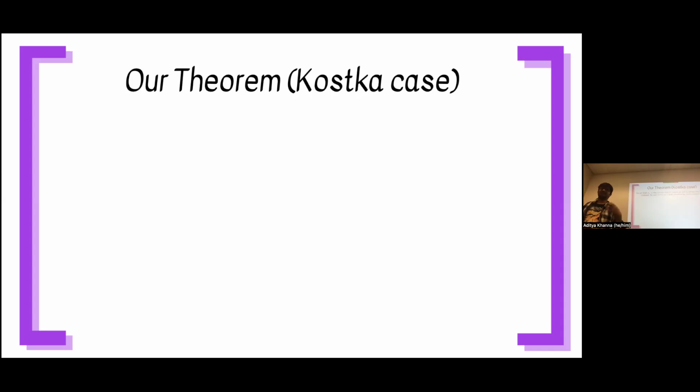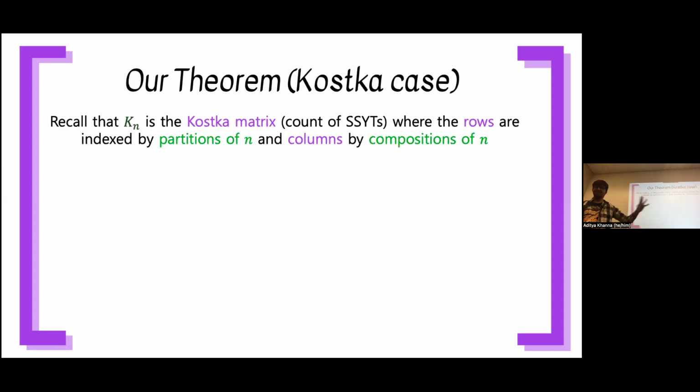What are we doing? This is all the objects that we have. Kostka matrix counted by semi-standard Young tableaux, and an inverse Kostka matrix counted by the special ribbon tableaux that we saw. Then the fact that this identity holds, that K inverse is identity, is equivalent to checking this particular condition. What is this condition? I'll describe it abstractly, then we'll look at a lot of examples.